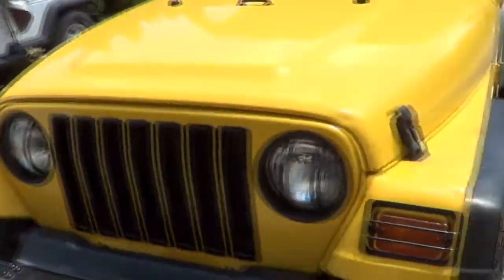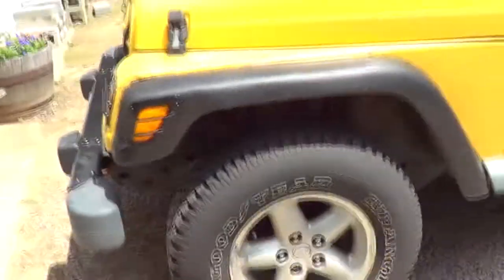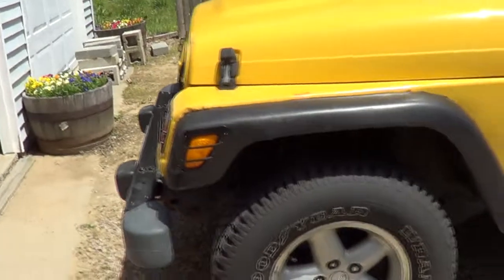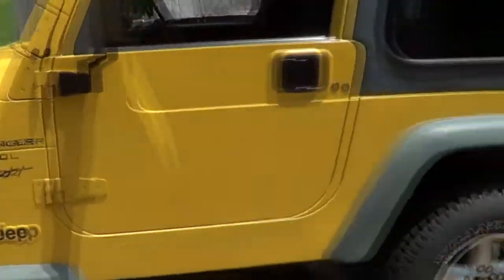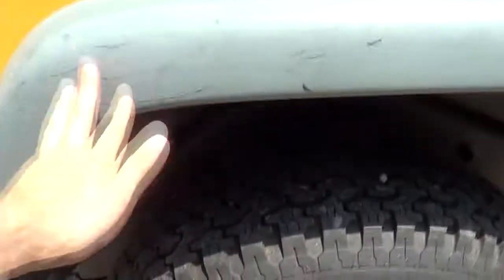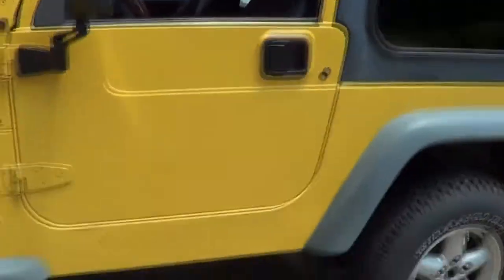I got the whole guards on. These came out so well. The grill inserts look beautiful. Just looking at it from the front, it looks great. I love the way it looks. And then I got the guards from the side, because the side was starting to look not as good. But then you got the guards from the side, which really just completes that overall look, because you can see those on the side too. And then as soon as I get these fenders painted and this hardtop painted, it's going to start looking really nice from the side.